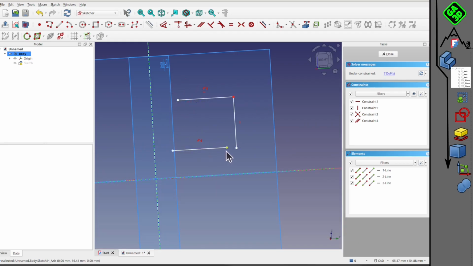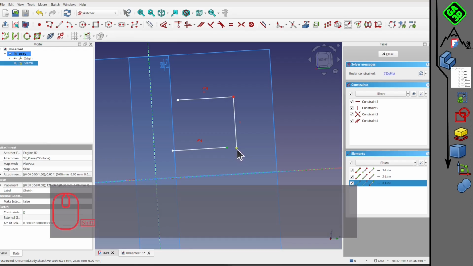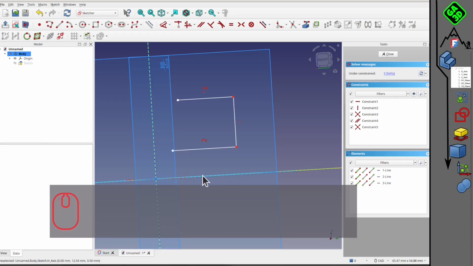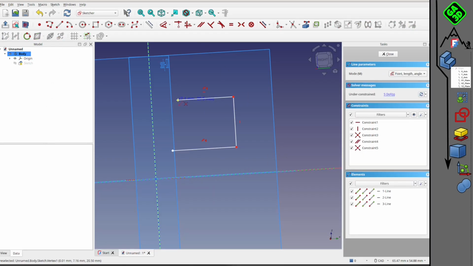So we're just going to close this sketch. We start again with the vertex, so the endpoint of the segment, then the endpoint of the other segment while pressing Shift, coincidence, and then we make another segment.